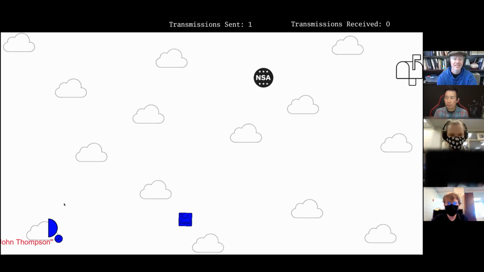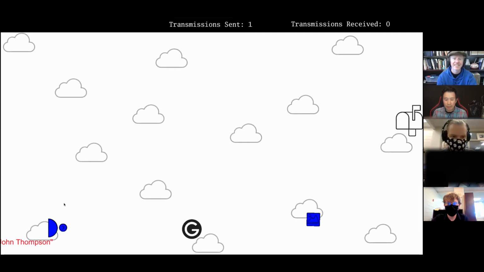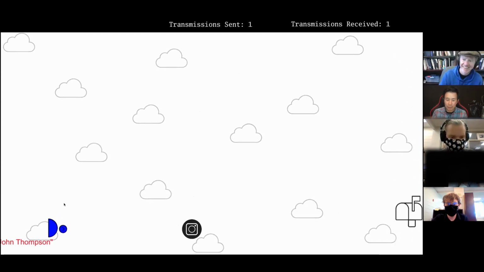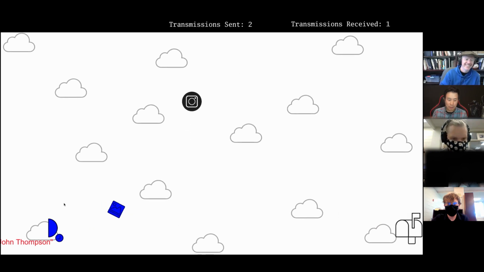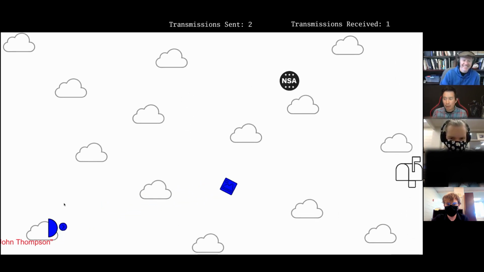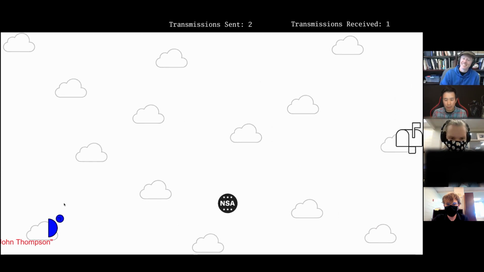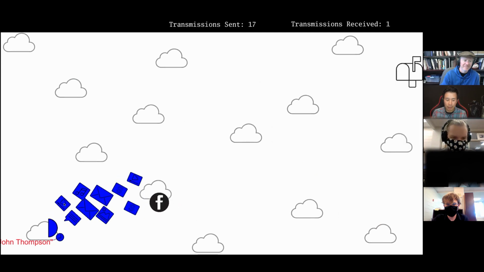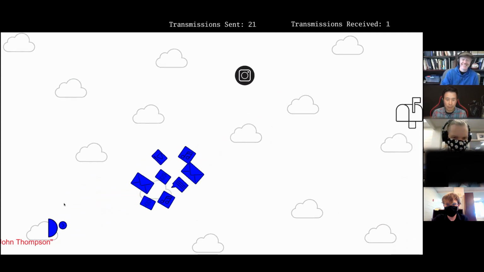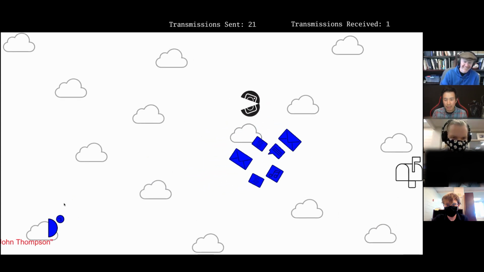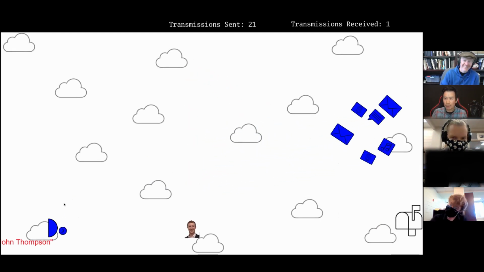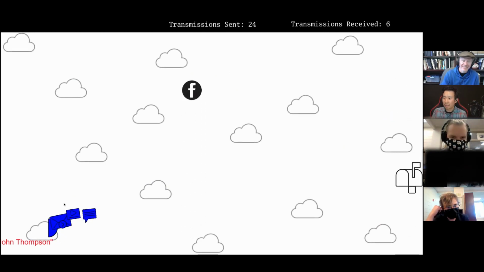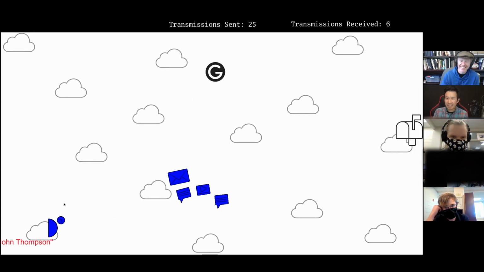Every time you hit shoot, you're basically sending a packet out there, and if you're lucky, then it doesn't get intercepted by organizations like Google or Instagram or Facebook, Mark Zuckerberg. But beware if you start to spam this button, right? Big Zuck is going to show up, and he will then try to eat everything in sight. There's a little bit of pathing to your packets, and you might get lucky in that some of these will eventually be received, but most of them you can see in comparison do not. I've had a 0% success rate.